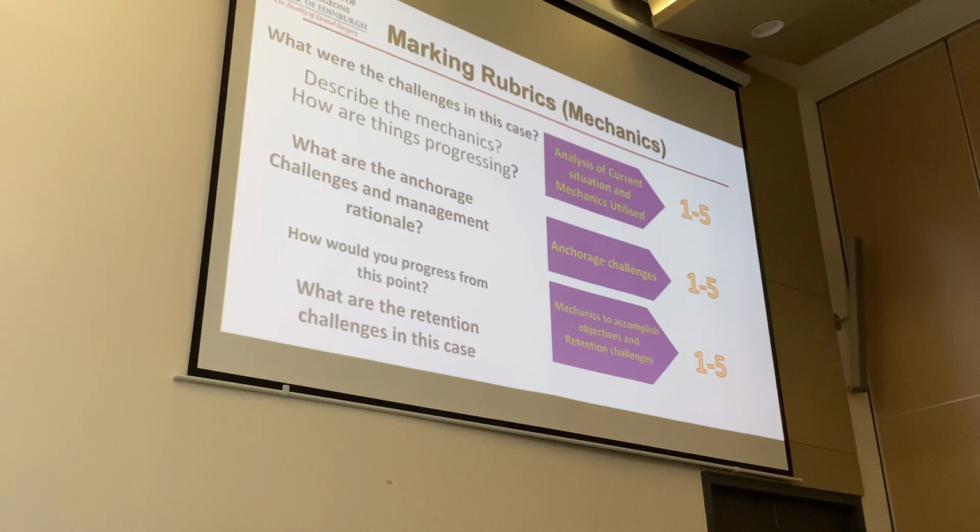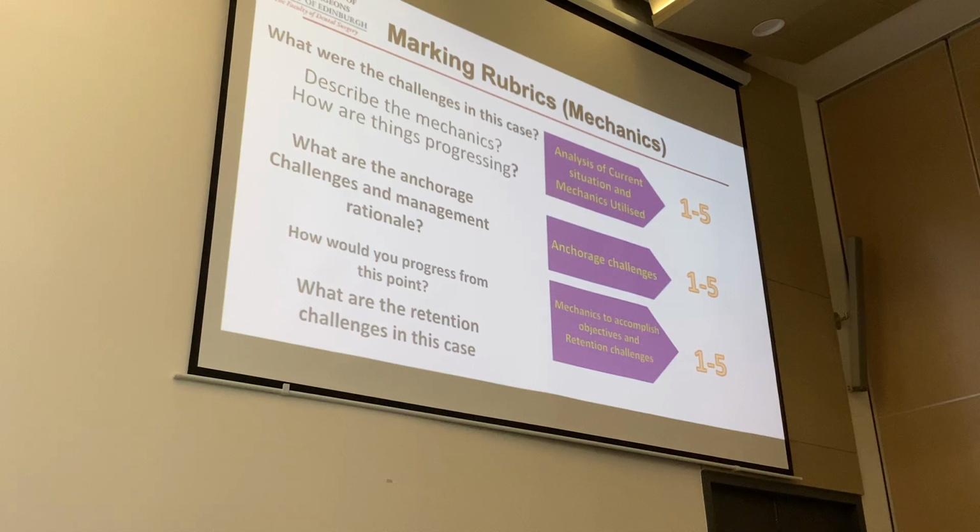The next phase is what are the anchorage challenges at this stage in all 3 planes of space? Not at the start. Now this patient's sitting in your chair. Yeah, they started with an 8mm overjet, they now have a 10mm overjet. Okay? So look at AP, transverse, vertical. How would you manage those anchorage challenges going forward?